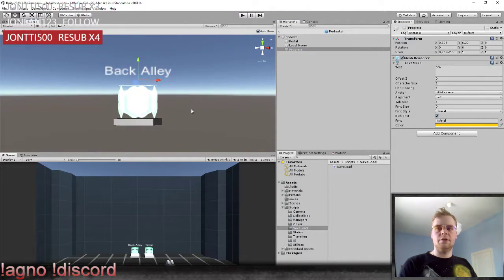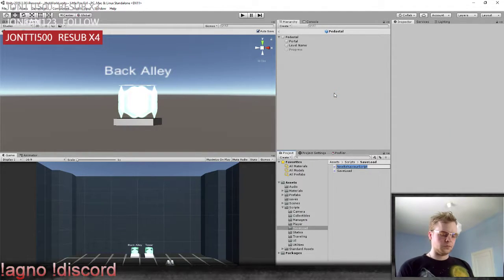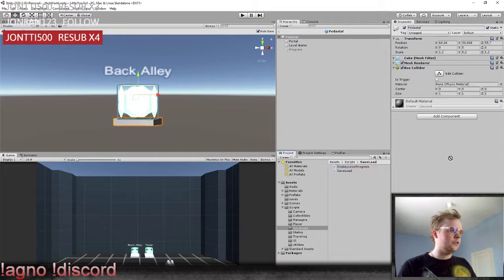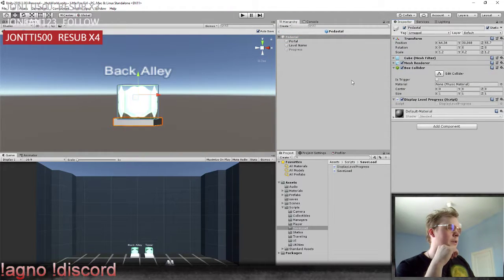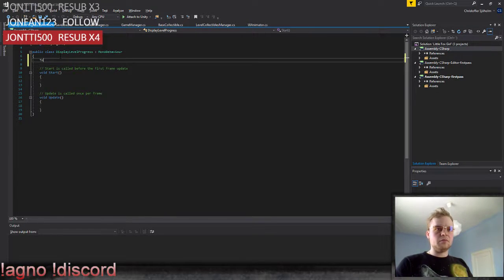But the percent is gonna be hidden until you get close enough to it. Which means we're gonna make another script here called, what should we call it? Display level progress. Something like that. I'm taking the pedestal, throw it in here, and open it up. What we need is a text mesh object called progress text. That one is also gonna be a serialized field because it's gonna be private but serialized.